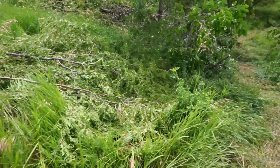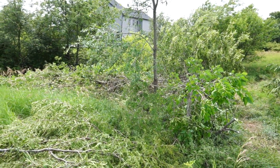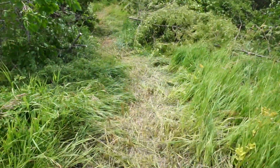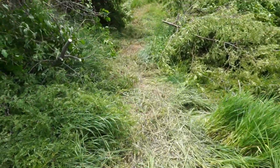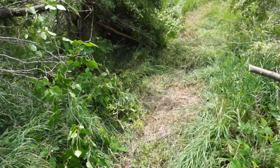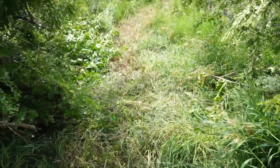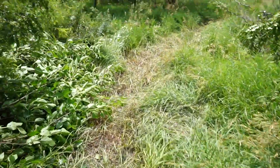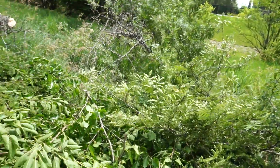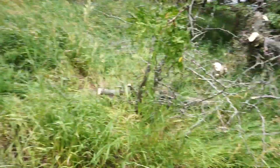So yes, I took down I think 4 to 6 trees over here, and then another probably 4 or 5 over here. And I just cleared my path again so I can walk cleanly through this. I think my goal is going to be to cut down all the thorn trees and give them a couple days to kind of die out, and then cut them down to manageable pieces.